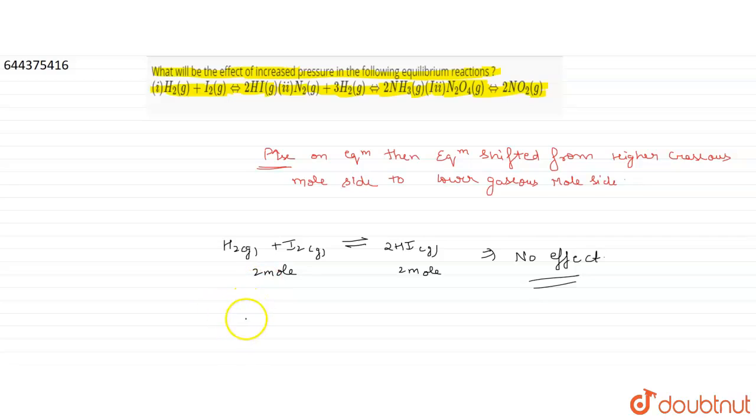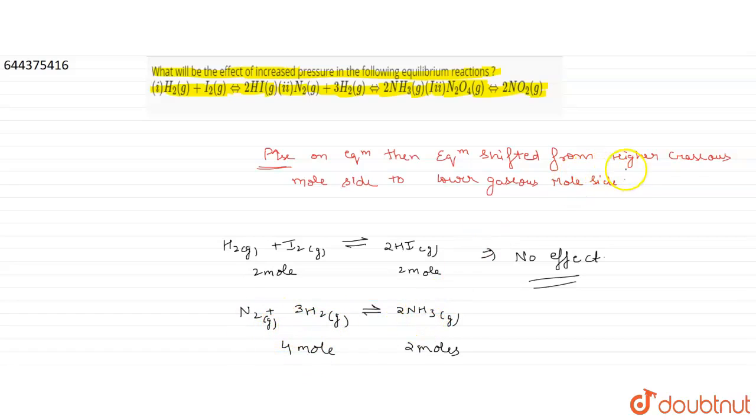Now our second reaction is like this. We have N2 plus 3H2. Both N2 and H2 are gases. Equilibrium 2NH3, it is a gas. So how many gaseous moles are there? There are 4 gaseous moles: 1 N2, 3 H2. I hope you guys are understanding. We are taking the stoichiometric coefficient as mole. N2 and H2 are both in gaseous form, so there are 4 gaseous moles on the reactant side and there are only 2 gaseous moles on the product side.